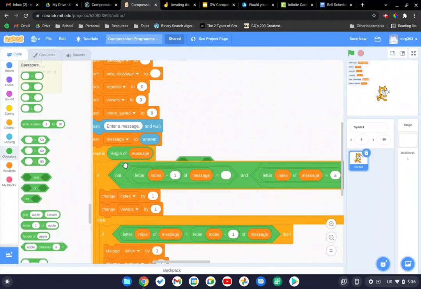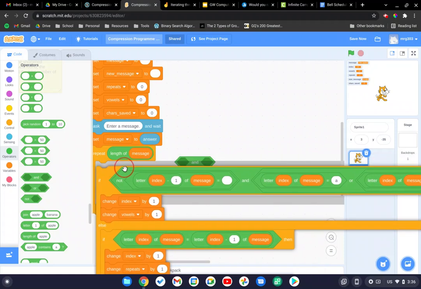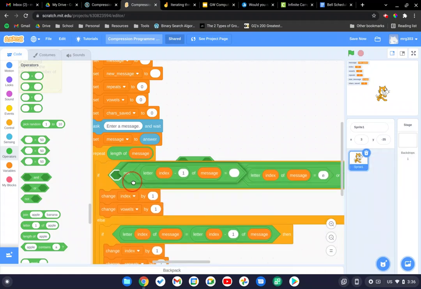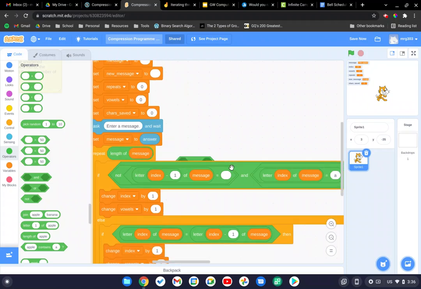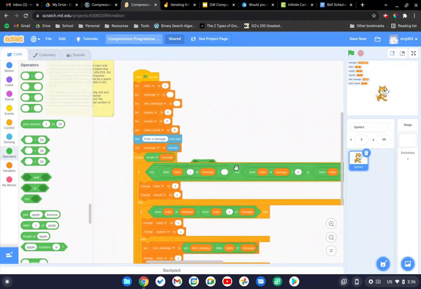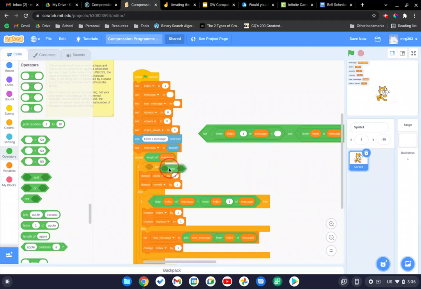So what we're going to do, put the whole not thingy. Mr. D, what is the not block? This one I already had an and. The not is the opposite of something. All right, so look.